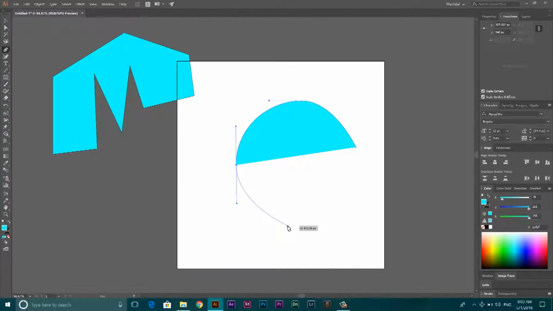As you noticed, if I keep getting out of scale like this, we're going to have these curves here, which is not really cool. You have to keep it consistent and flowing.